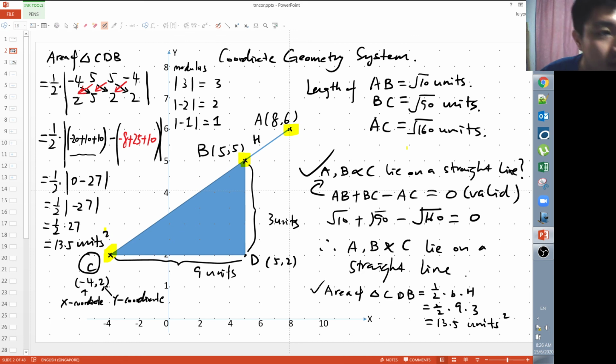Can you see that this so-called shoelace method, it looks like a shoelace, right? The shoelace method here to find the area of the triangle gives 13.5 units squared, and compared to your 13.5 units squared, I hope you can appreciate they are the same. That means you can either use half times base times height, or you can use the shoelace method. Of course, you might be thinking, why do I need the shoelace method? Because it is so complicated, and sometimes quite manually intensive if you have too many pairs of numbers.